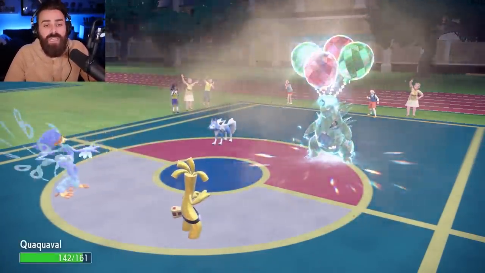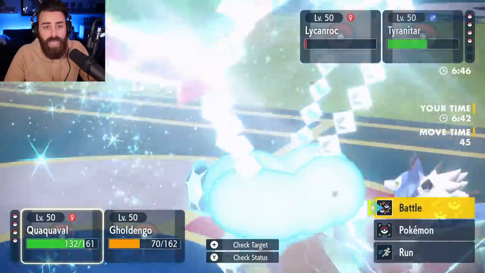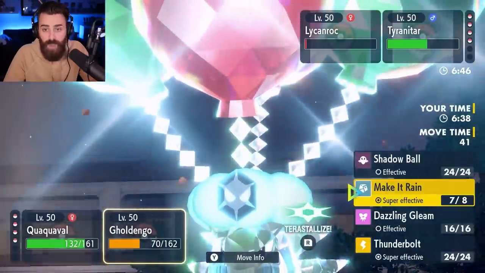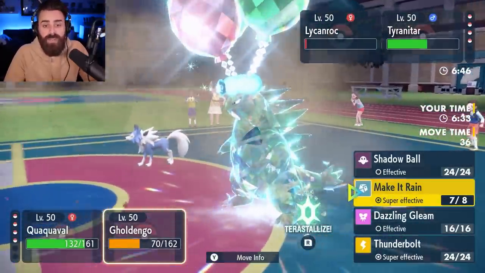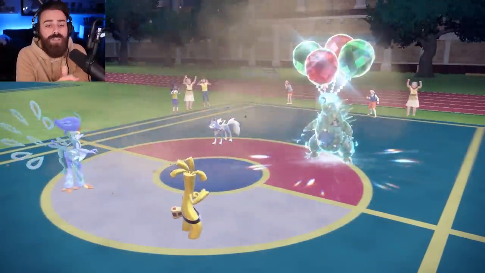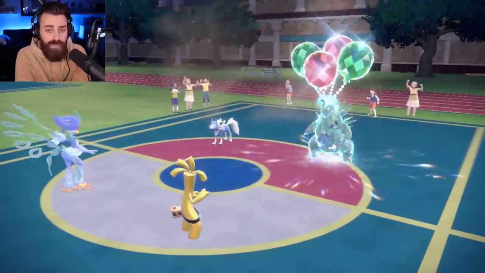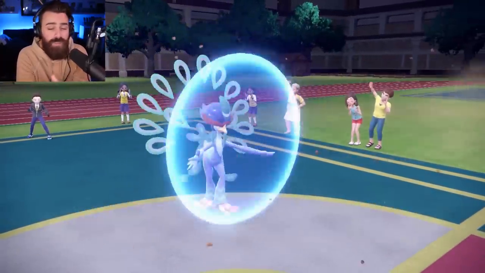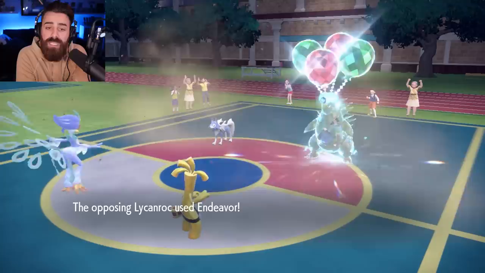Now, I would think my opponent wants to Endeavor my Quaquaval because I will go down to Sandstorm. So I'm gonna go ahead and Protect my Quaquaval and I'm gonna click Make It Rain again. If my opponent outplays me, then so be it. But I think this is my best position right here. I actually don't want to knock out the Tyranitar with my Make It Rain, so I'm not going to Tera Steel. I want to save that for Quaquaval. So if I can Aqua Step into that, we can get that pseudo Dragon Dance I was talking about during the team breakdown. Let's Protect our Quaquaval. Hopefully you Endeavor into that slot, please.